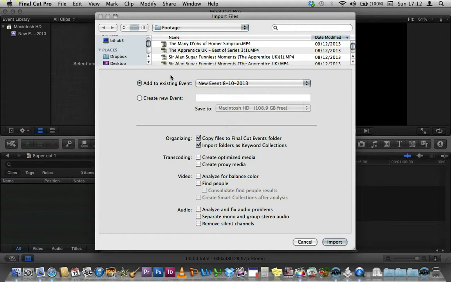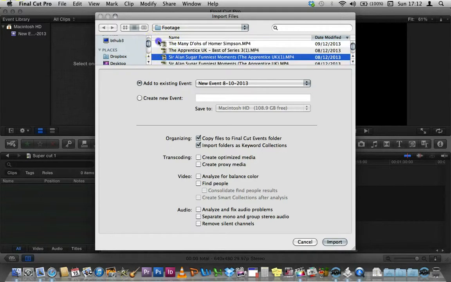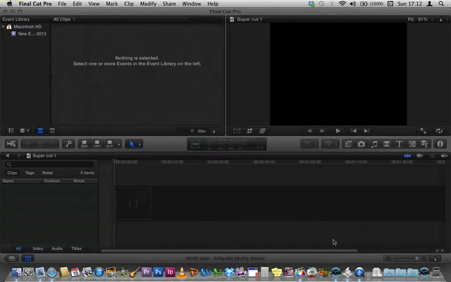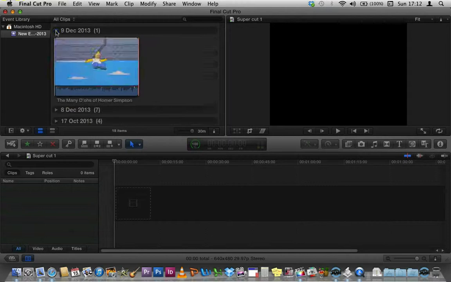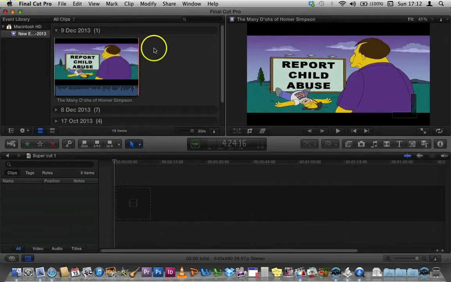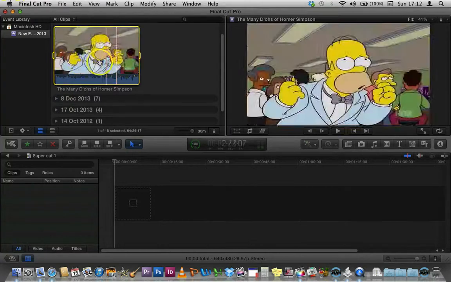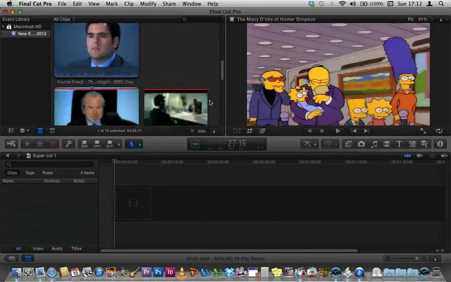Once you have done that, however, you then need to click, open the file and press Command A. So you select all of them, or you can pick a couple of the different files individually if you wanted to. So you can click and then scroll down and highlight them. It's up to you. Then click Import, and that will import the files here for your edit. So by clicking on the down arrow, that's going to open up all the files that you're going to be using. We have the Simpsons here to help you. That's one of them, and then we also have some footage from The Apprentice.